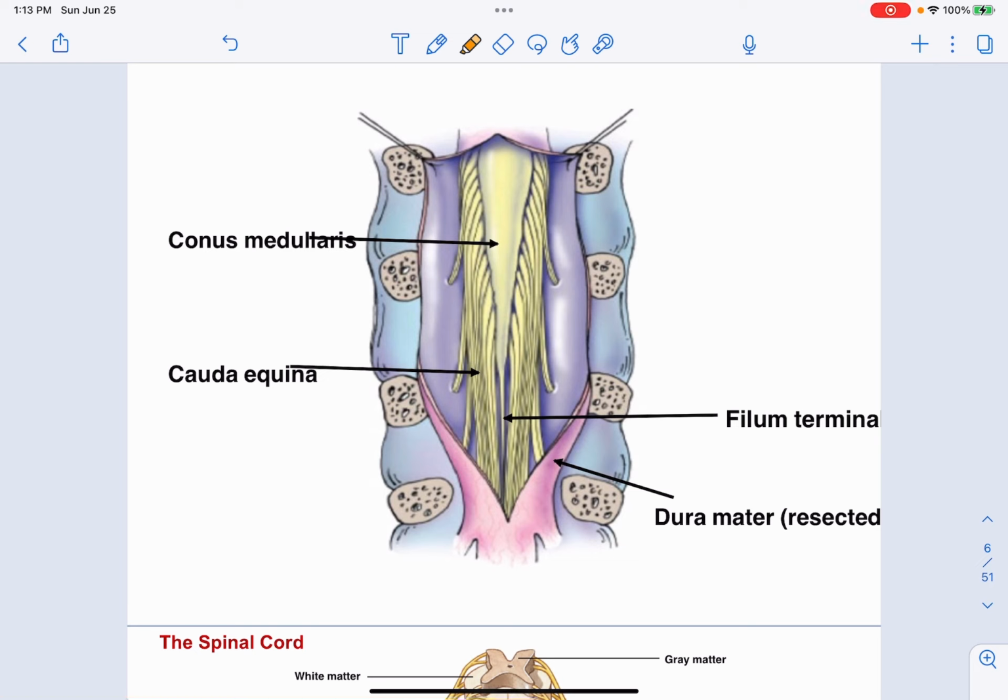So what we're looking at is that the spinal cord is actually covered by what's called meninges, and we're going to talk about that in a minute. These are membranes that surround the spinal cord. So you can see these meninges, they are being pulled back, they are resected, and they are cut, and they're pulled away so that we can see the inside of the spinal cord. All right, so you can see the conus medullaris. I'm going to highlight that here, and it forms this nice cone shape right here. And then you can see the cauda equina, which is the horse's tail. Those are all of these filaments that are running down here. These are all nerves that are coming off of the conus medullaris.